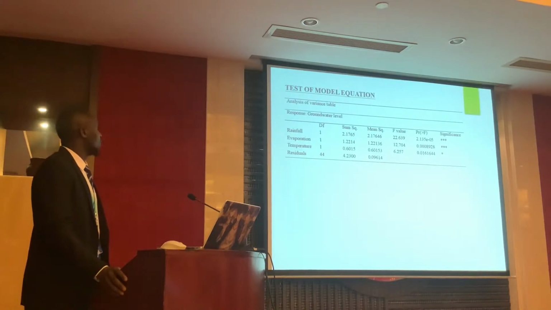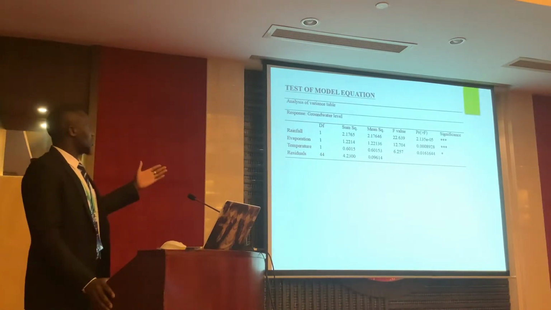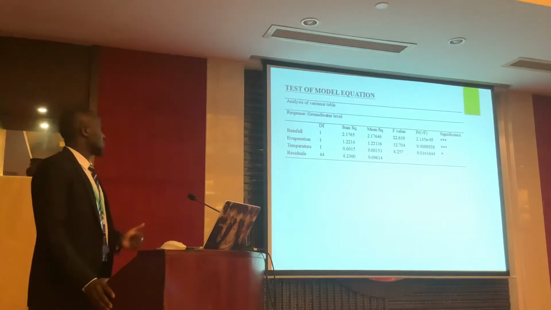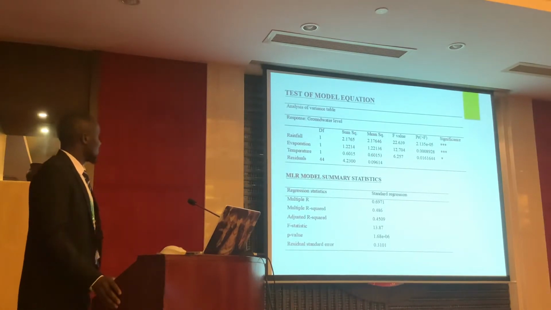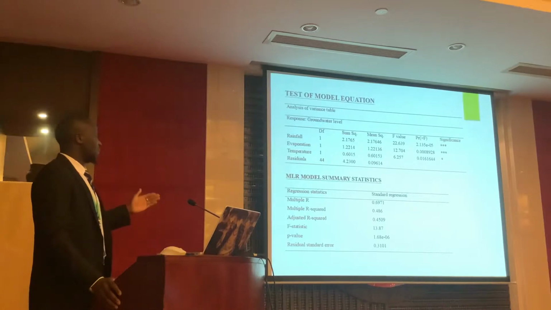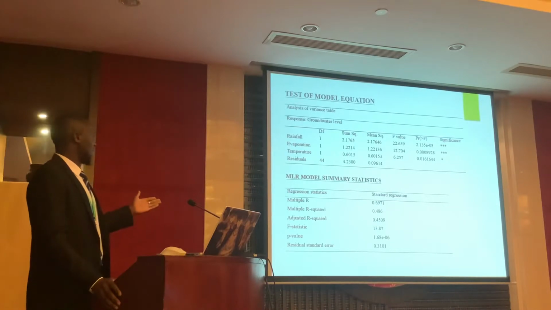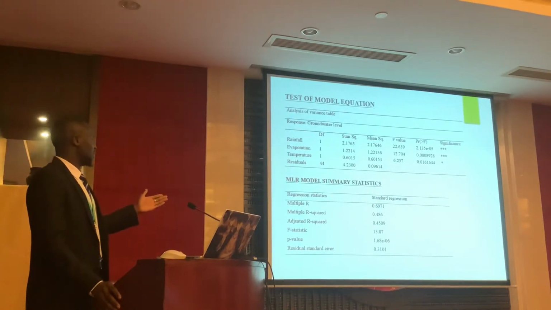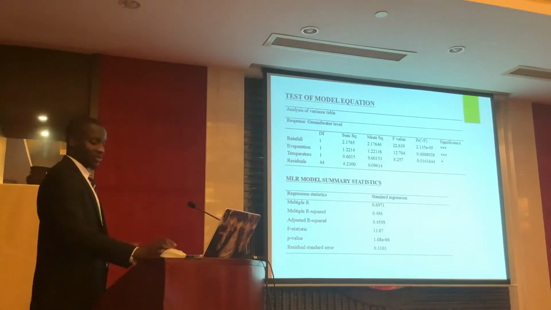Test of the model equation. To test whether our model equation is correct for prediction, we do an analysis of variance test table, which indicates that all these variables are perfectly fine for forecasting this groundwater level. The model statistical summary also indicates the model is a good fit and can be used to forecast the groundwater level, as indicated by the R-square of 48% for the three variables used, and the p-value also indicates the highest significance ranking order.